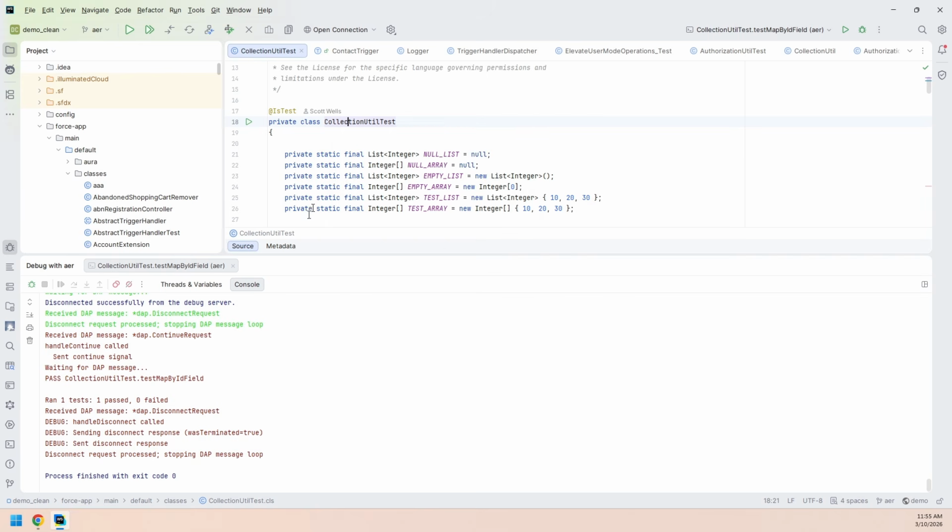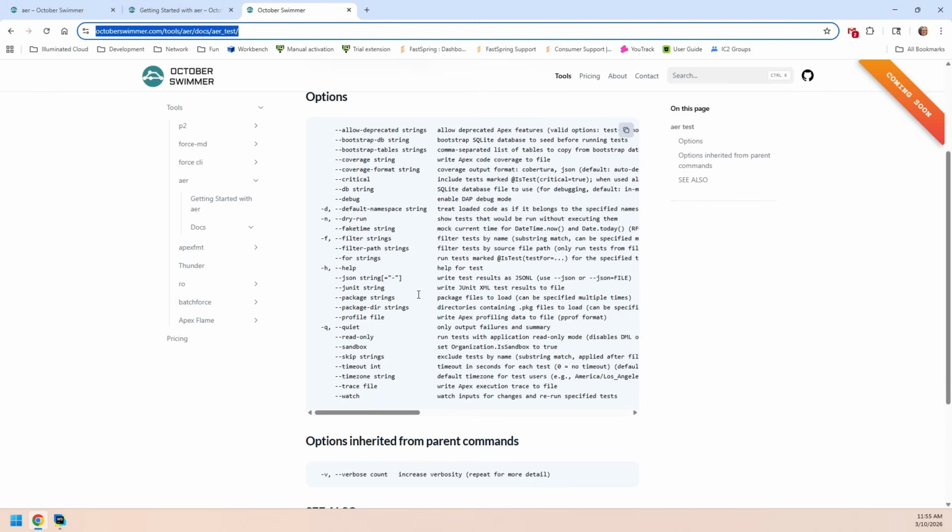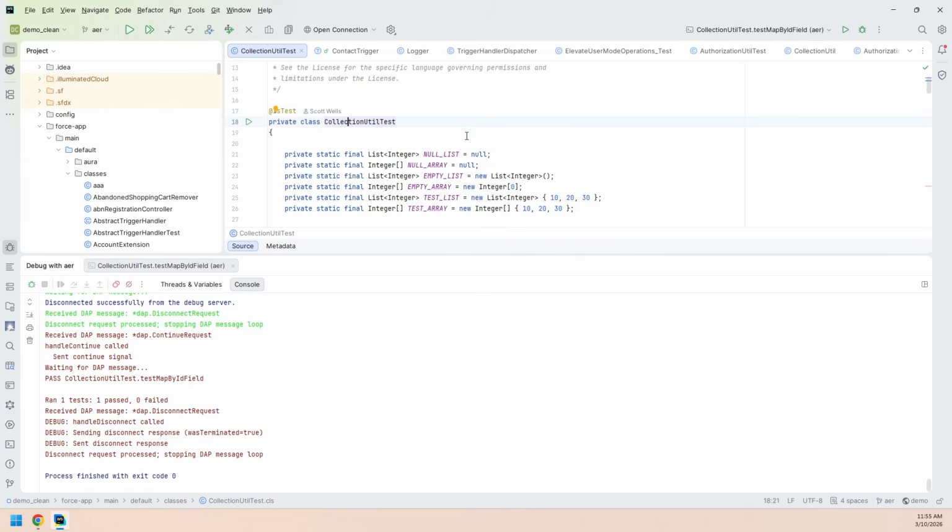Well, it turns out that you can run AER for profiling. There are actually 2 args. I need to report this as well. There's --profile that outputs pprof format, and there's --trace that outputs Android's, I think it's Perfetto JSON trace format. And those are both wonderful. The problem is that they're not supported in the JetBrains IDEs immediately because they are specific to Go and they are specific to Android development.